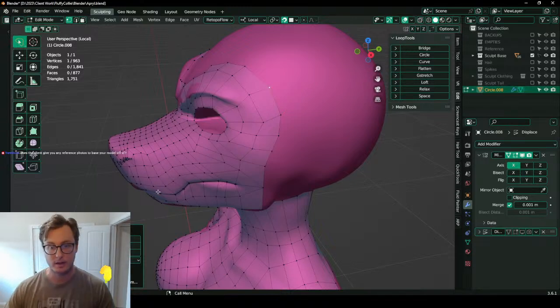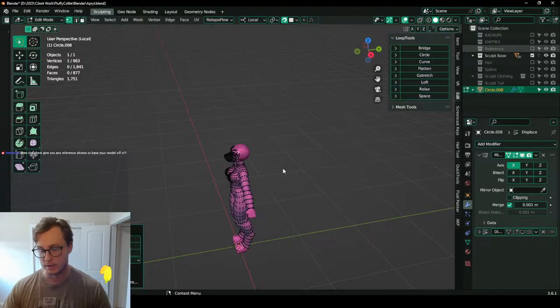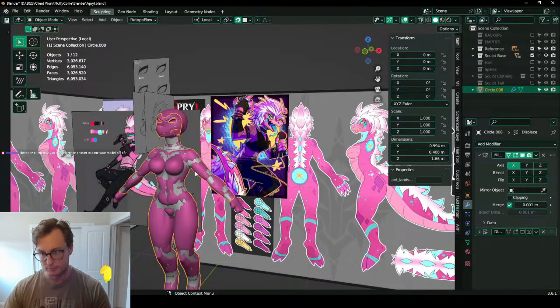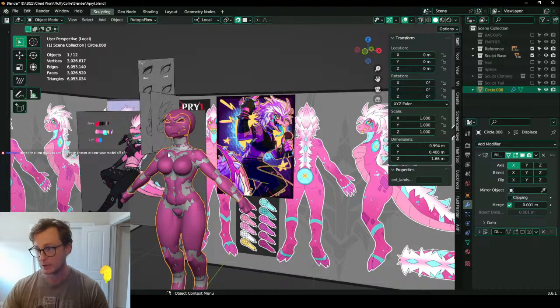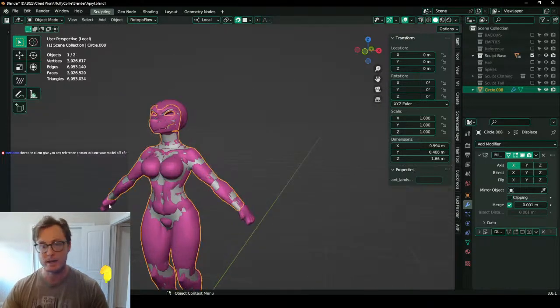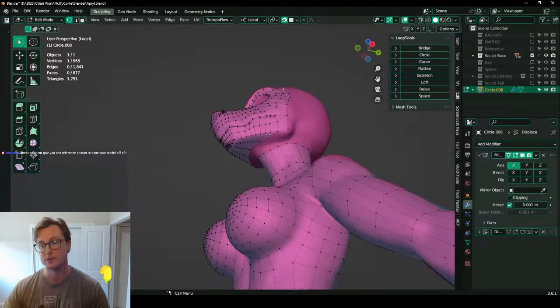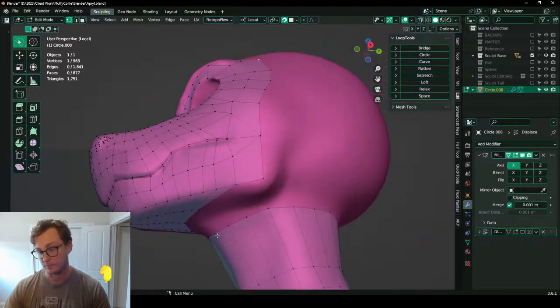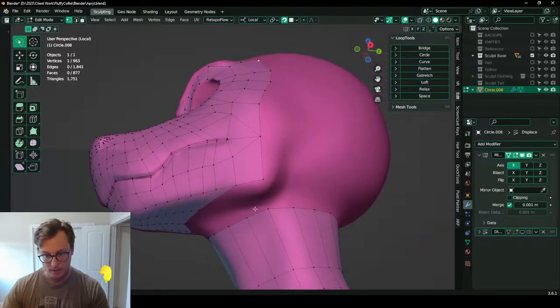Yes. So this character here is April, and she's got a lot of reference images here. This is what the client provided, and I require reference art in order for a commission to start.